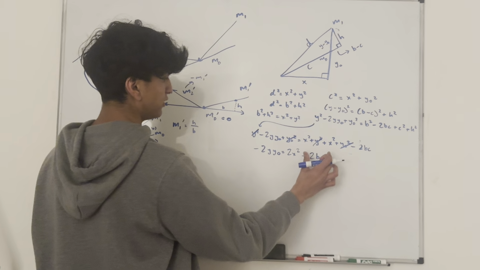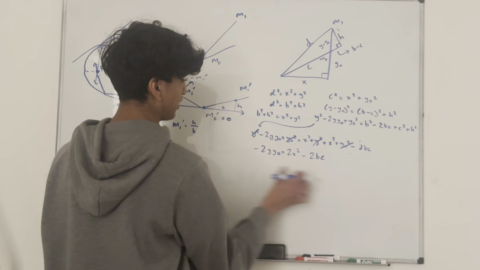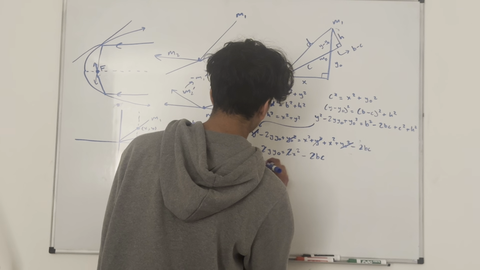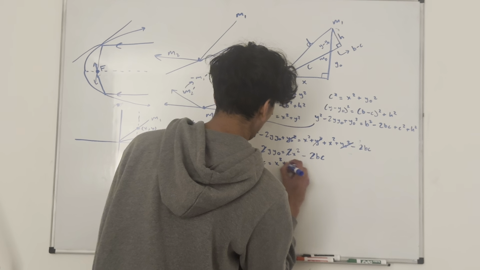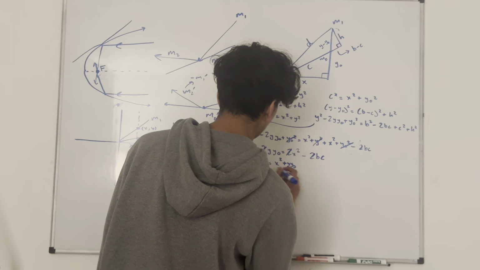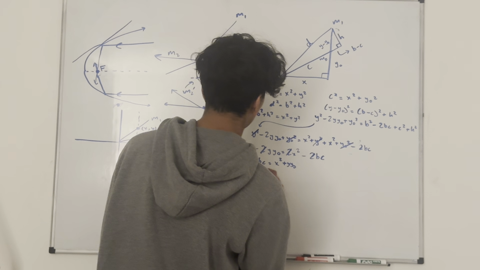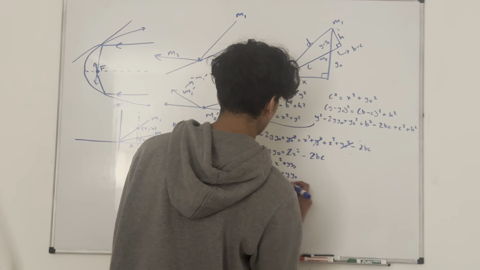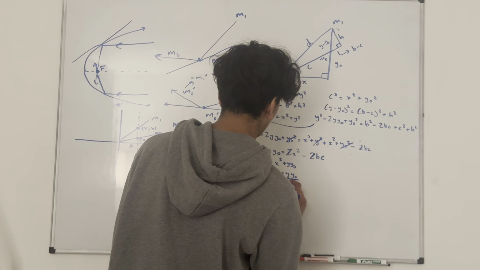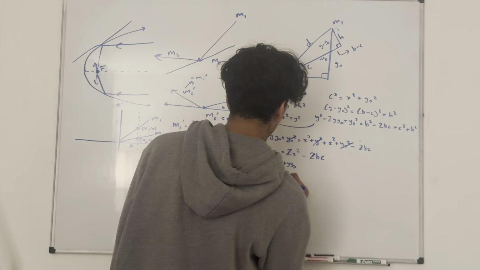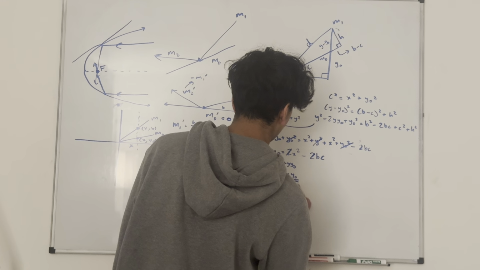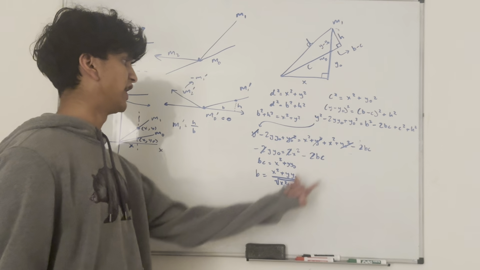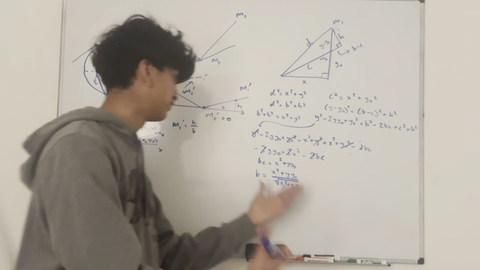I'm just going to solve for b. So I can add it here, get back there. I can drop the 2's. That's one thing I can do. I get bc is going to equal x squared plus y initial. That's fun to say, y initial. And then I can just say b is equal to x squared plus y initial over square root x, or not x initial, but x squared plus y initial squared. Hopefully you can see where I got that, right? C squared, just take the square root, substitute that back in.